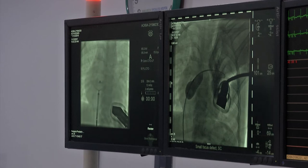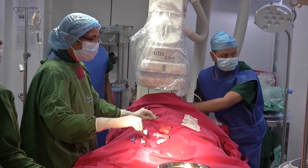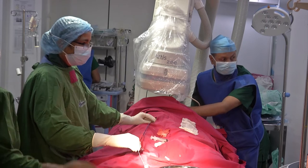So we are in the LA, LA disc is open. LA disc is now in position. And now we are against the atrial septum. You are seeing that the atrial septum is pulled down with the device. Now I am releasing the right atrial part. So this is the right atrial part. And now we have finished with the device. As this was a class minus case, a large ASD in a small child, we will check several times before releasing the device. So we see the next hole.